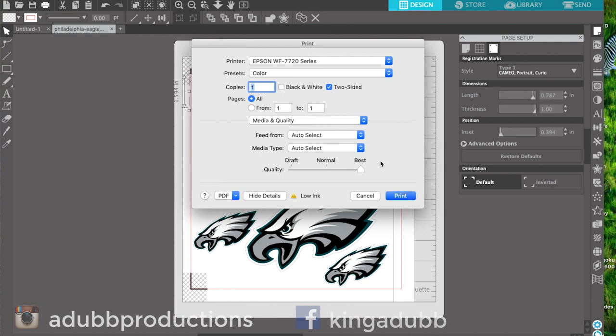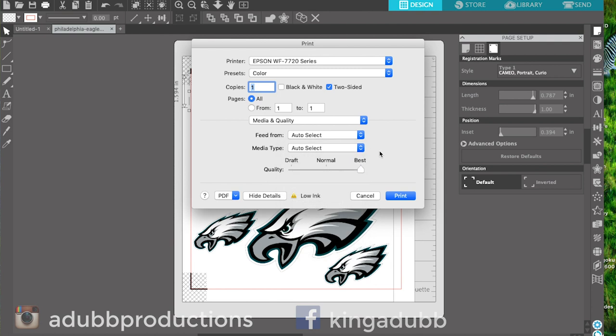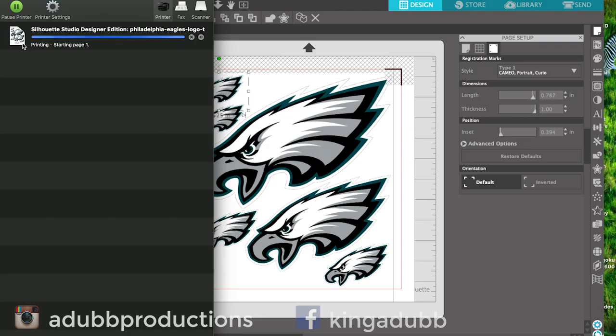All right, media type, auto select. And let me see what happens when I press print. It's gonna give me a little preview, guys. All right, see, we got our preview right here and it shows everything. So that's a good sign, guys.